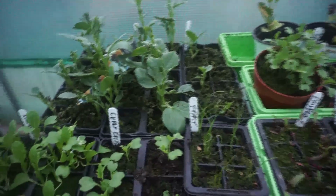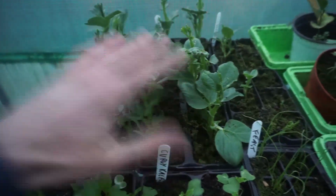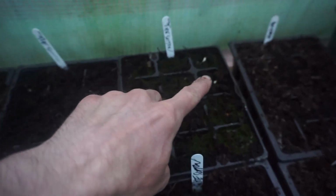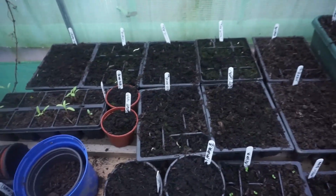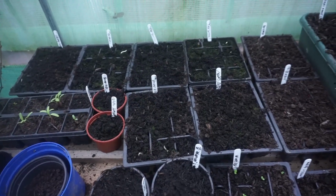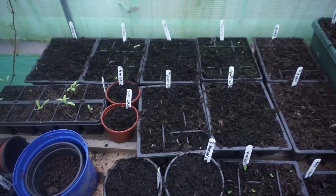These are some here that I planted up the later part of last year, earlier part of this year. And I've got some here planted up. You can see they're starting to germinate. Now broad beans will germinate perfectly well like this in cell trays or whatever in an unheated polytunnel or greenhouse. If you're in a milder area, you could also straight sow them now into the open ground.